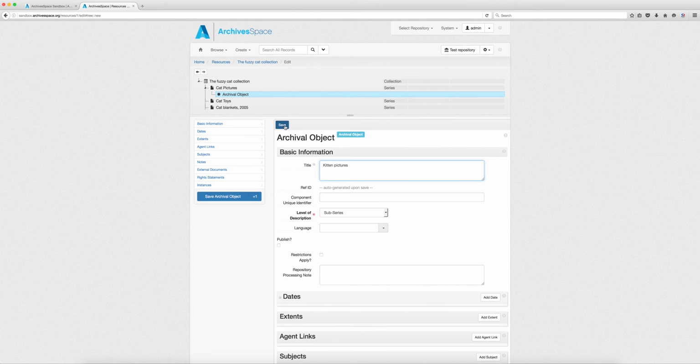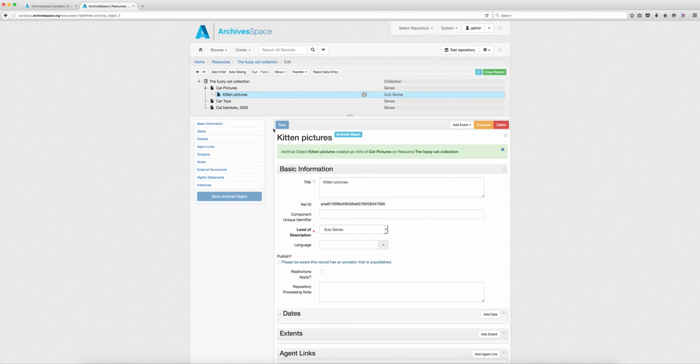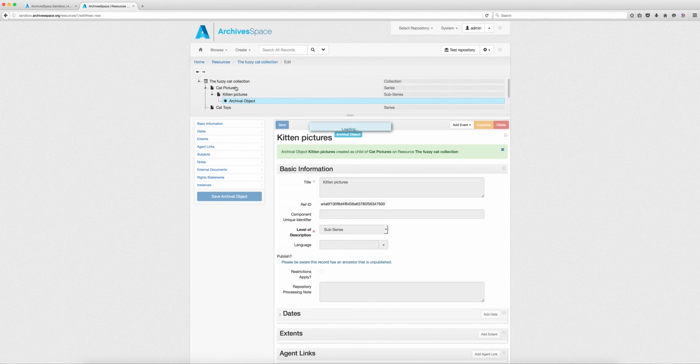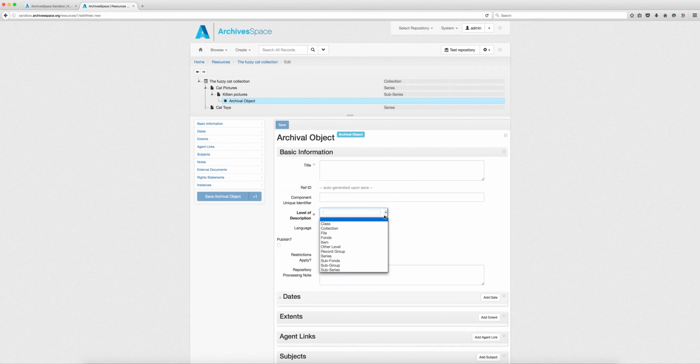So that is a further division within the series. Now if we wanted to divide that even further, we could use the file or fonds level. I'm going to use the file level. File is a more common term in the US. Fonds is a more common term in the rest of the world. So a sub-series, a file within Kitten Pictures.